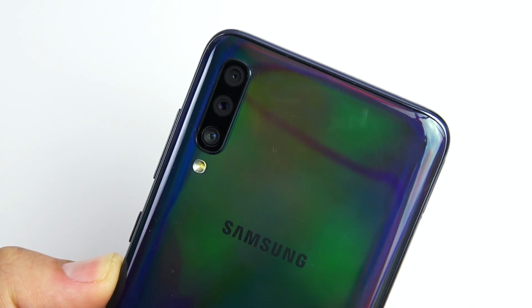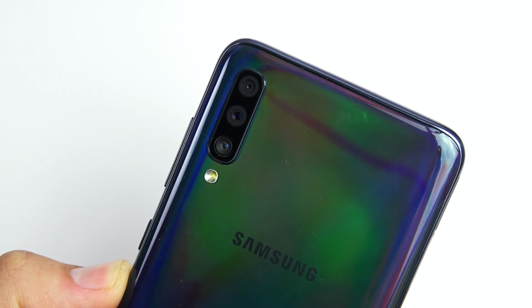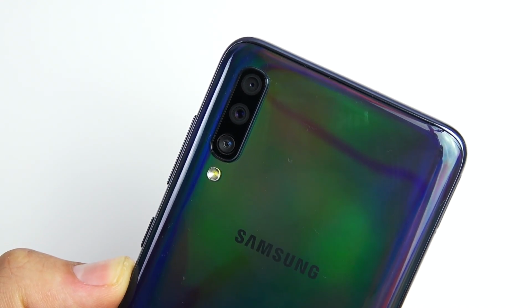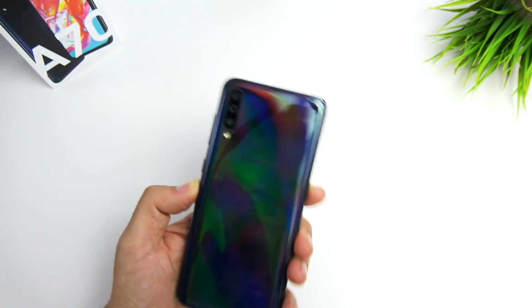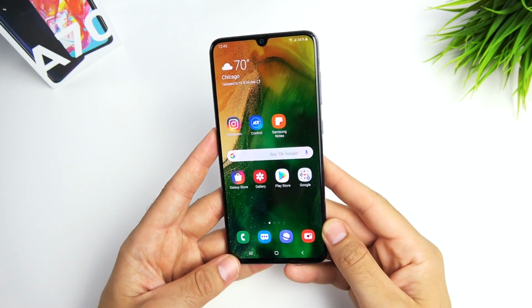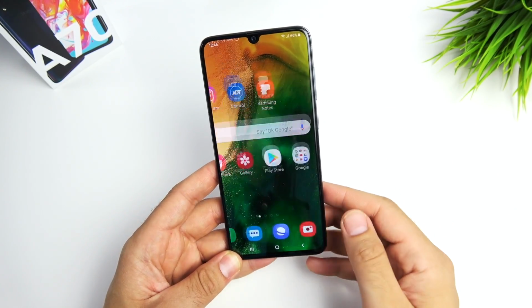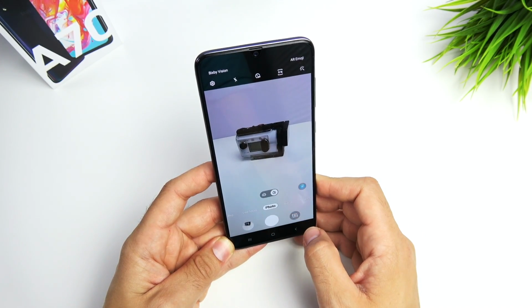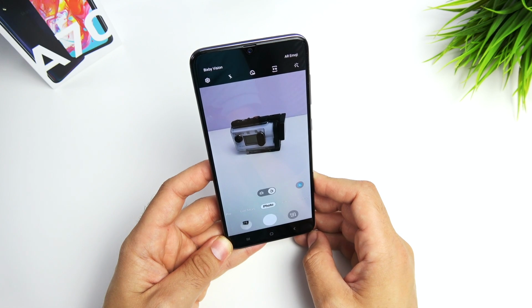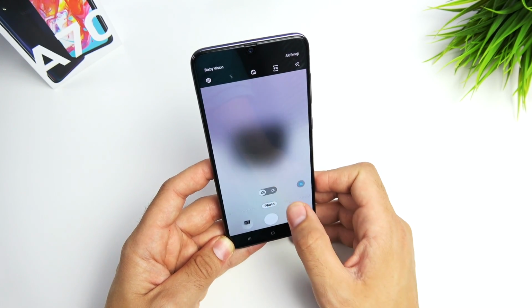So let's talk about the camera with the A70. This is a triple camera that comes with 32 megapixels plus an 8 megapixel plus a 5 megapixel depth sensor. Now, depth sensors are really not super useful because you don't really get to play with them unless you do a portrait photo. But if you care about the blur in your background, you might like this. But the photo quality itself was actually quite good and rather impressive for this money, probably on par with some flagships from a couple of years ago, to be honest with you.